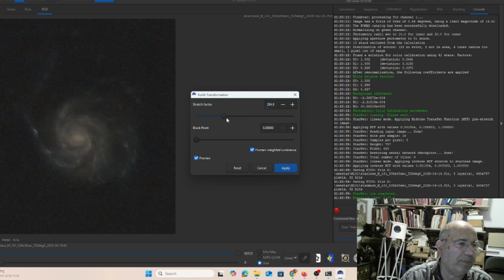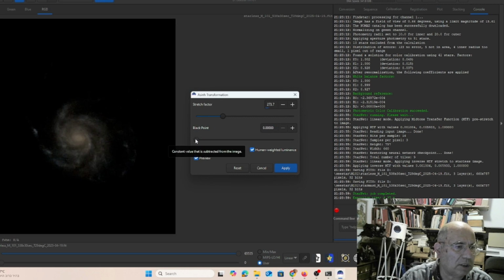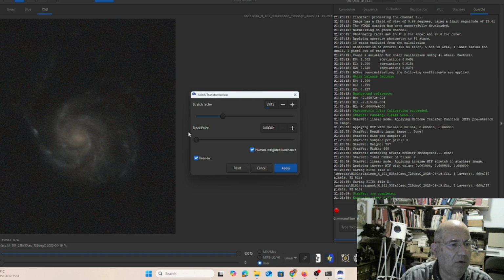I'm going maybe a third of the thing that I can move to here, only a third, and I can already see a very nice image of the galaxy. I can also move the black point to make it black, but I don't need to touch it from here. This is okay for me like this, and I'm doing apply.